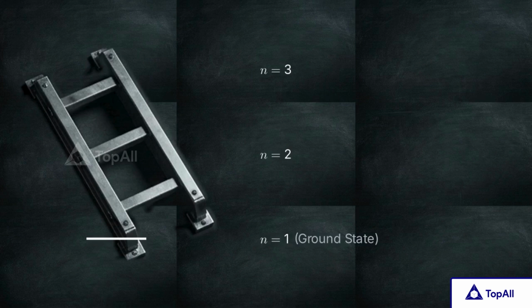Imagine an electron that has temporarily acquired energy from an electrical current. It now sits high up on this ladder, for instance on the third rung, in an unstable, excited state. Because the atom seeks stability, the electron can't stay up there forever. It spontaneously plummets down to a lower energy state. Bohr's third postulate states that the exact difference in energy between that initial high state and the final low state must be expelled from the atom as a single photon of light.